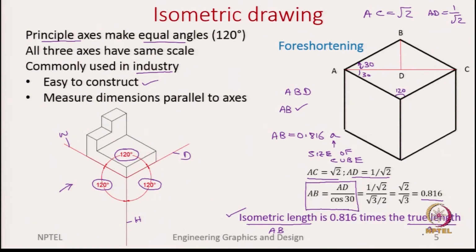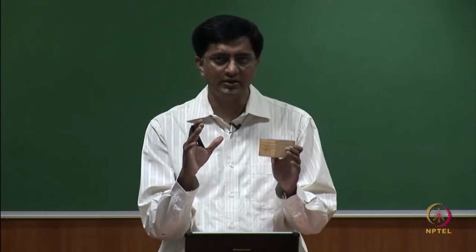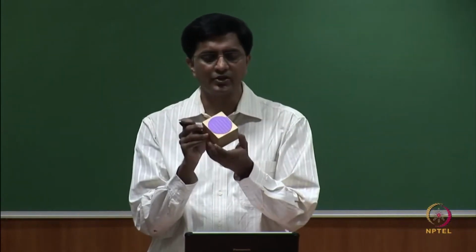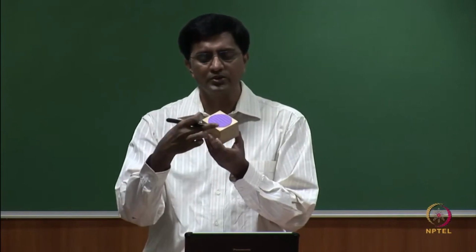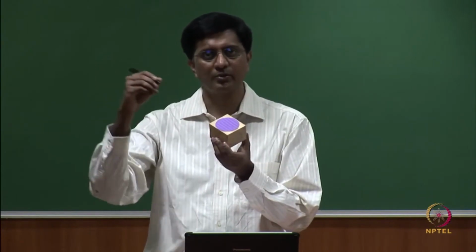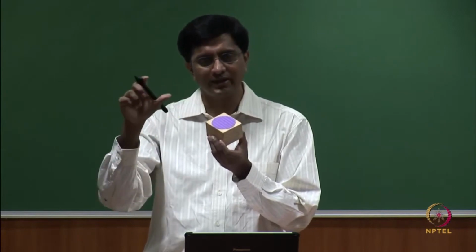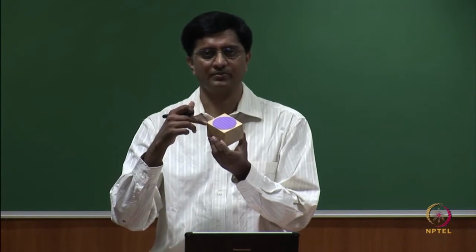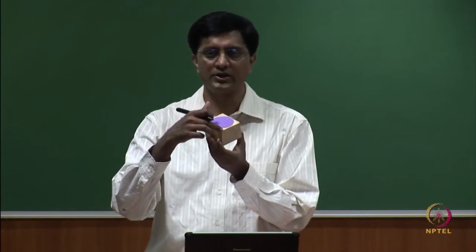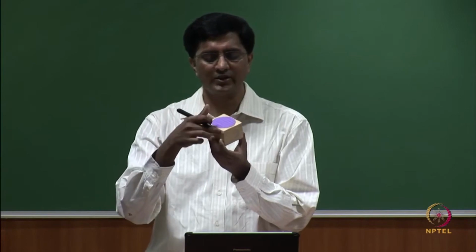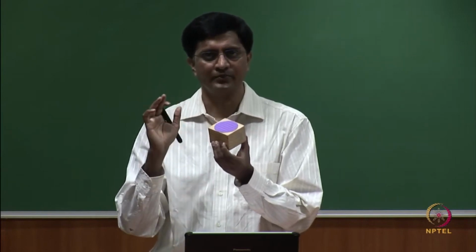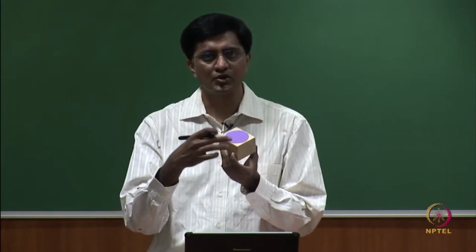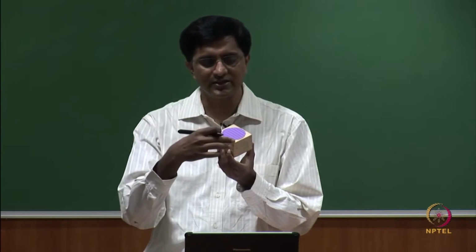So, though I am taking too much time to explain this, the point is, if I take a cube of unit length and try to capture the isometric view, these edges, when you draw them on the paper, should not be unit length, but 0.816. Similarly, all three edges, edge 1, 2 and 3, which are perpendicular to each other. But yes, we know that there is foreshortening, which means the sizes are slightly smaller now.